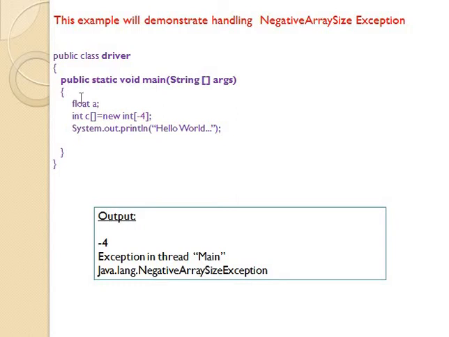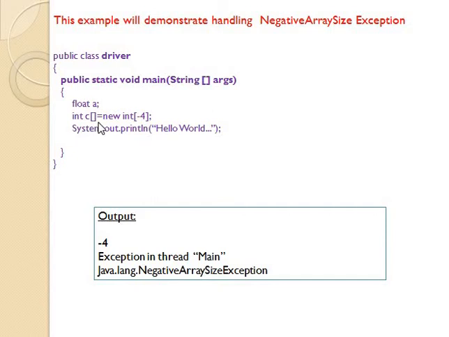Now come inside the body of this main method. The first statement declares a variable a of data type float, so it can accept only decimal values. Since any variable declared with the data type float shall accept only decimal values, this variable a will also accept only decimal values. Soon after ending the statement with a semicolon, come to the next statement.